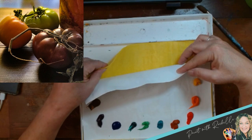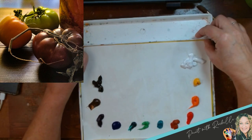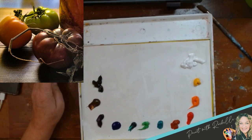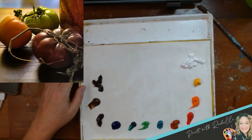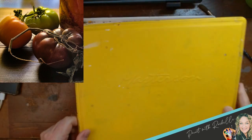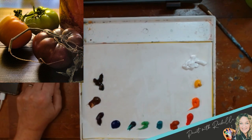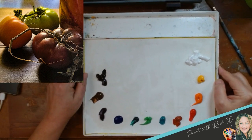This is a special sturdy kind of paper that you also get wet. And the benefit there, of course, is that it's not going to dry out right away if I need to leave and come back and I still have my paints all set up the way I want to, and then I can snap this lid on top when I'm done. And that works great for me. But you don't have to have a wet palette in order to get started painting.